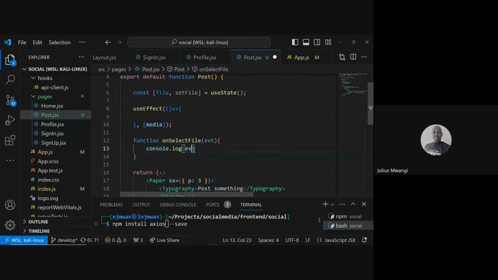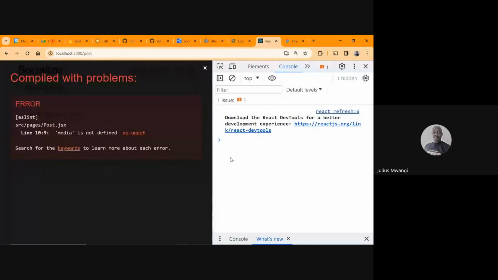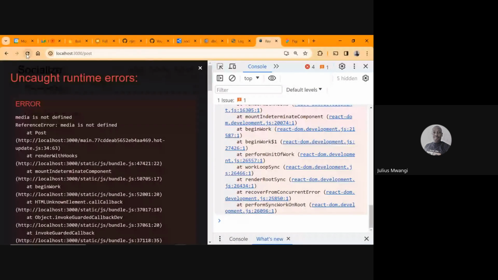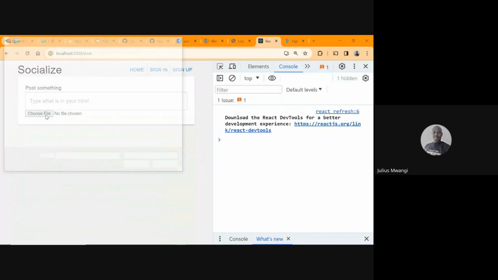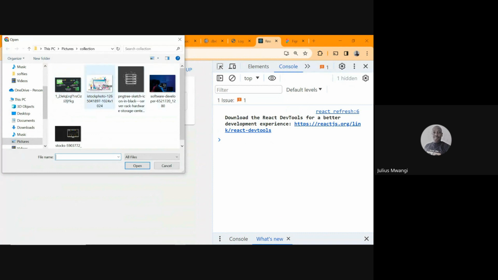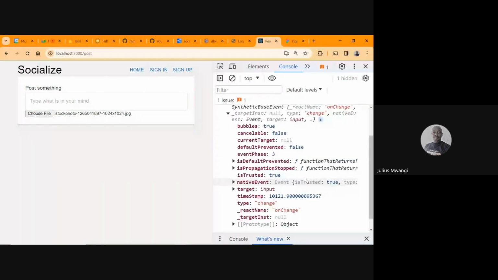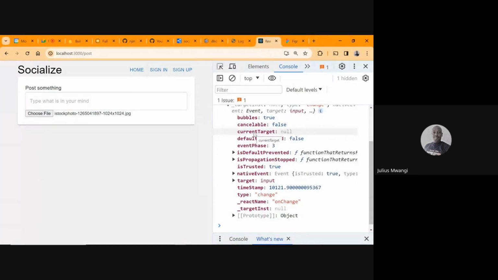So we can do a console.log of evt to just see how that works. So console.log prints whatever you log here. So this file media changed. So that means refresh. If I go here and choose an image, for example, I take this image over here. So this now gives me this object that I can work with. So this object has files, right? I can see the file the user has selected using JavaScript.